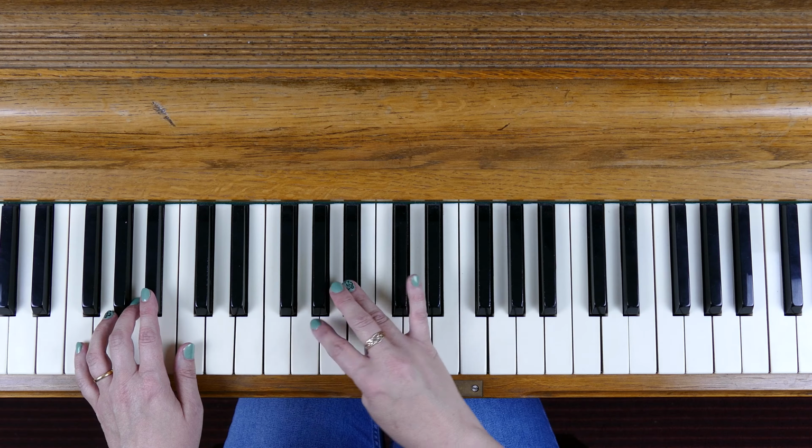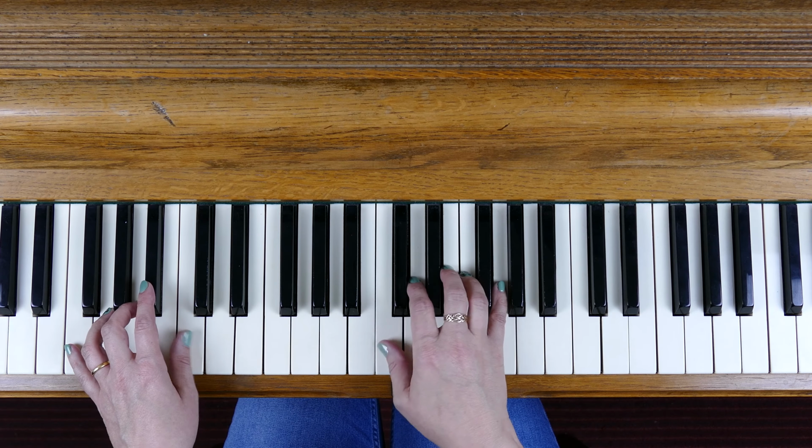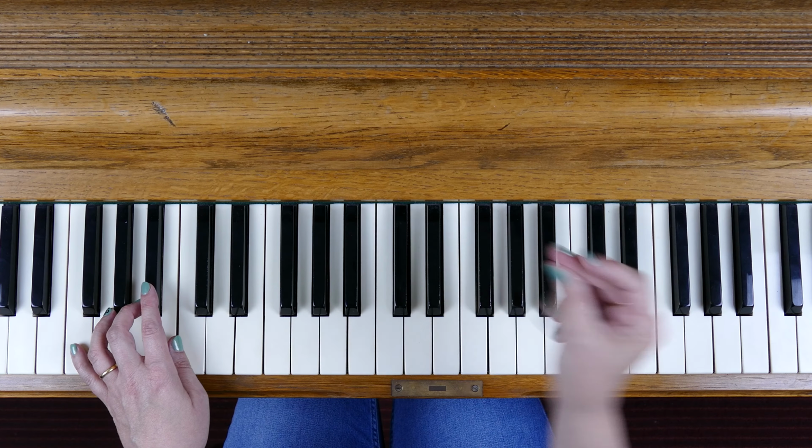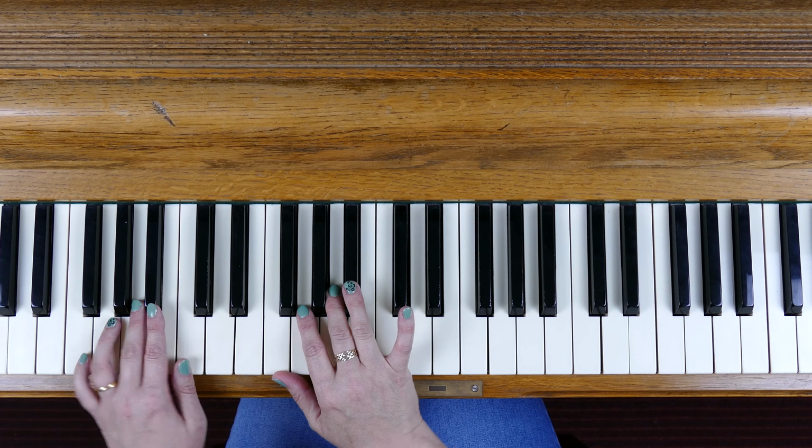Because of the fingering patterns, we don't want an accent. We don't want a clunk or a lump every time we hear our thumb. So let's put the accents in a musical place so it flows rhythmically. Let's think in twos. Here we go.